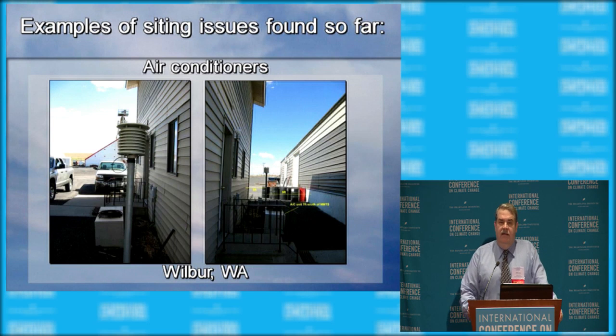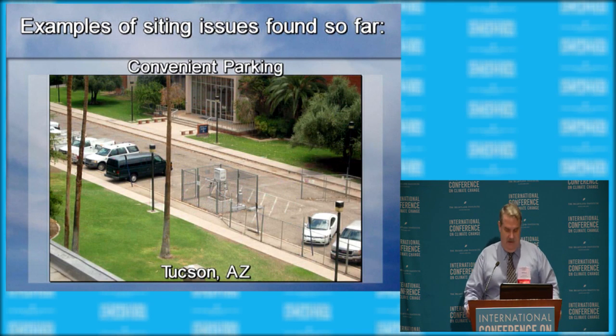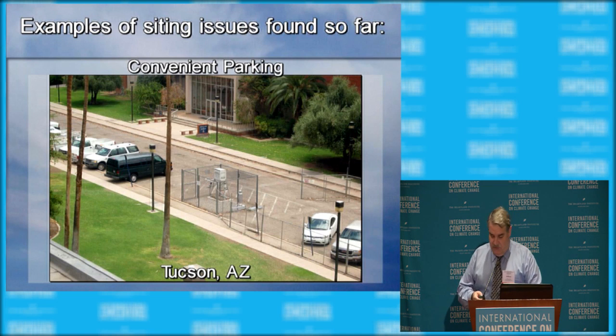Here's my favorite one of all — in the parking lot of the University of Arizona, Tucson. This is the weather station for the Atmospheric Sciences Department there. Why would anyone put a weather station in a parking lot? The university was a land-grant university, and bits of land kept getting used, so they kept having to move the weather station as new buildings or parking lots popped up. They ran out of places to put it, so they put it in the parking lot. That was the rationale. After we exposed this, it got closed — now what we call a zombie weather station.